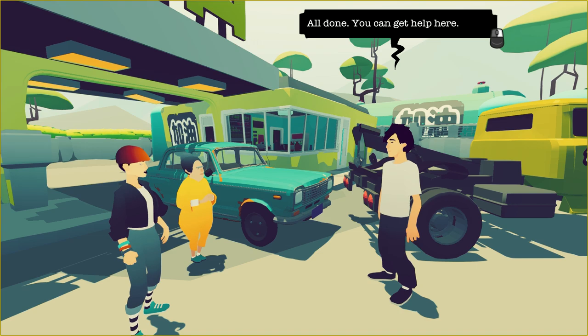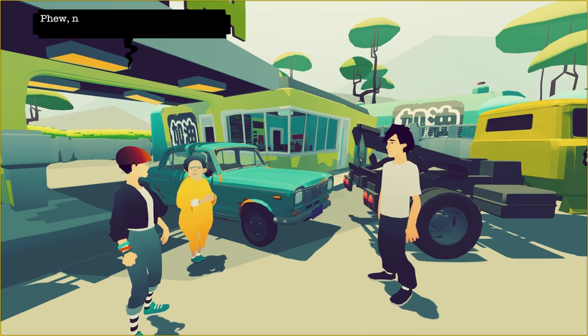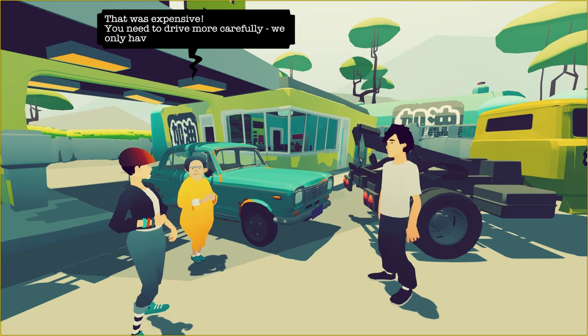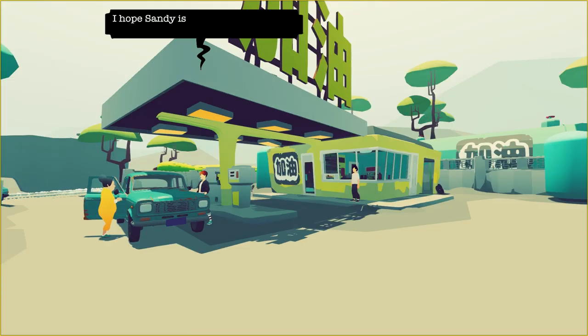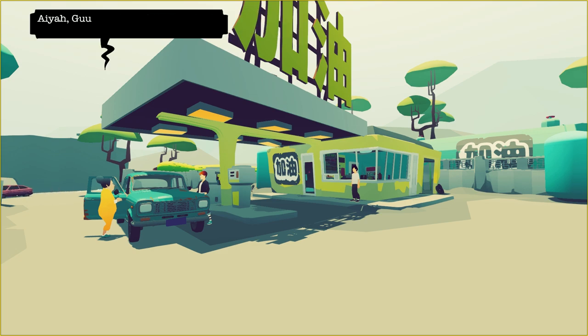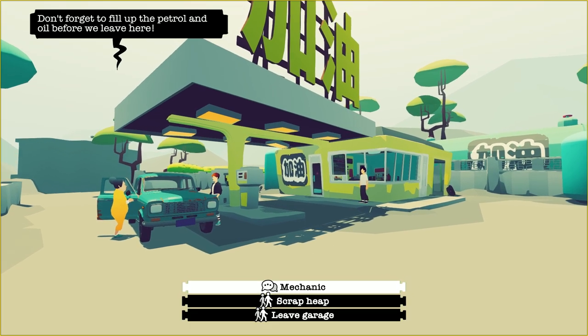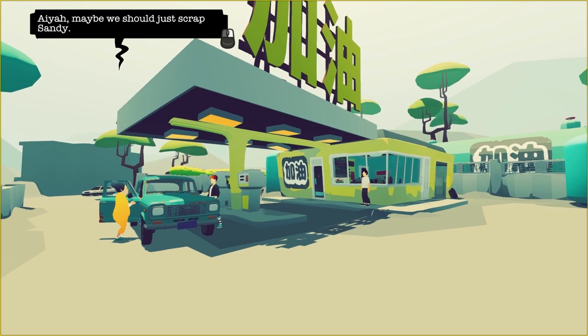All done, you can get help here. Phew, now we can get the car repaired. That was expensive, you need to drive more carefully. I hope Sandy is alright, she's getting old. Aya, Guma is older, but you don't see me complaining. Don't forget to fill up the petrol and oil before we leave here. Oh, aya, maybe we should just scrap Sandy.